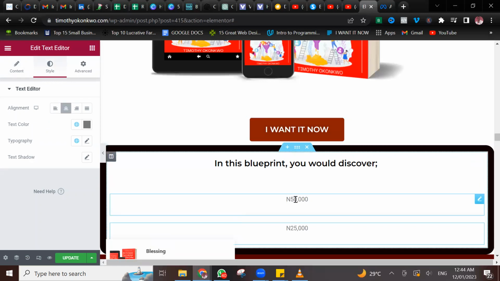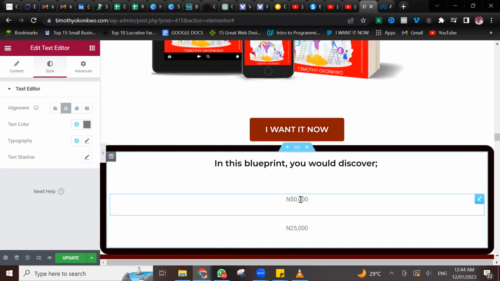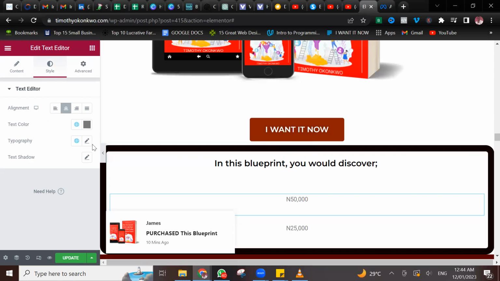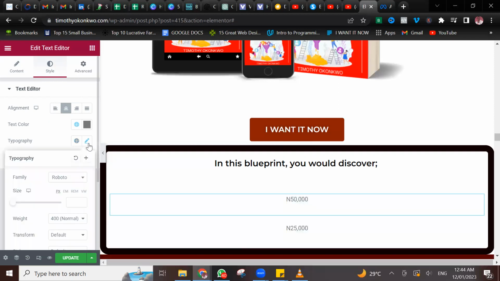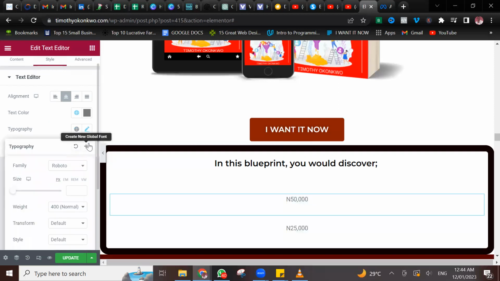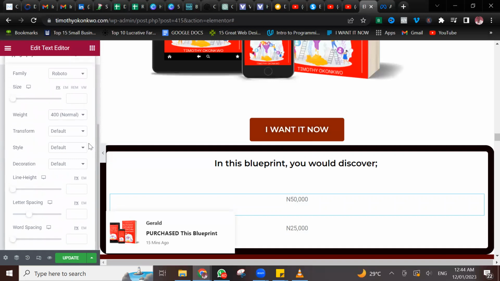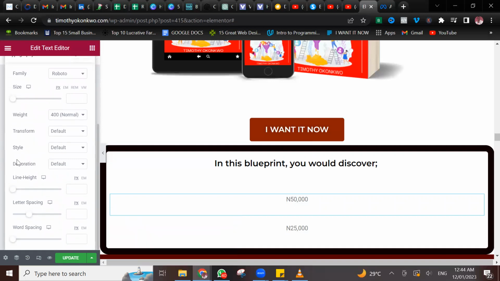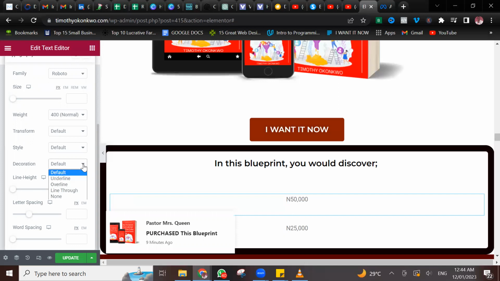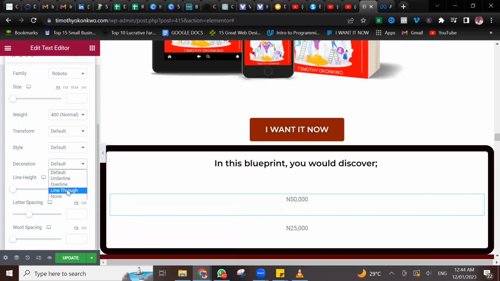So this one is the old one. So what you simply do is you come under here, typography. You click on typography. You scroll down. When you scroll down, you get to this point where you see decoration. Under decoration, it is on default. So remove it from default and click on line through.